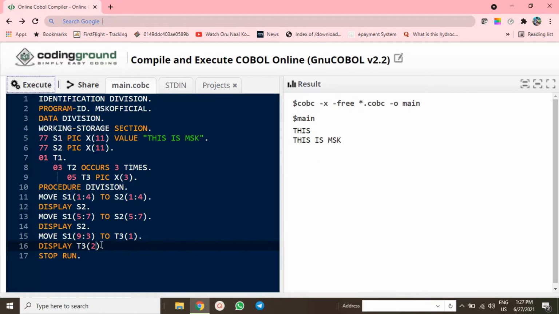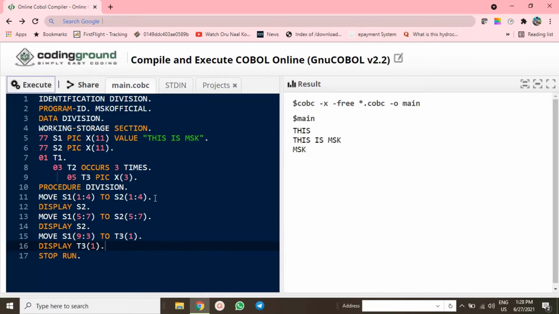So you have to give the same array value to which you moved the value from the input field. Now you got it. This is how you need to use the reference modification logic to move the required output from the input field to the output field.